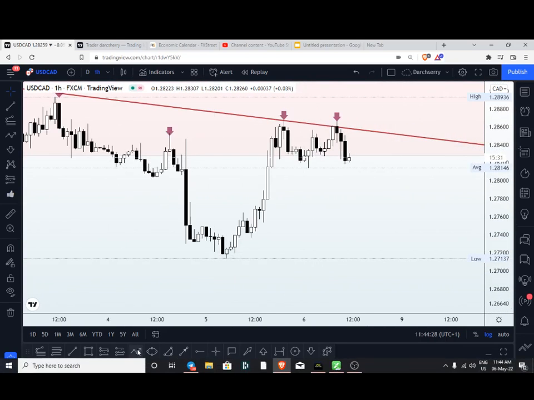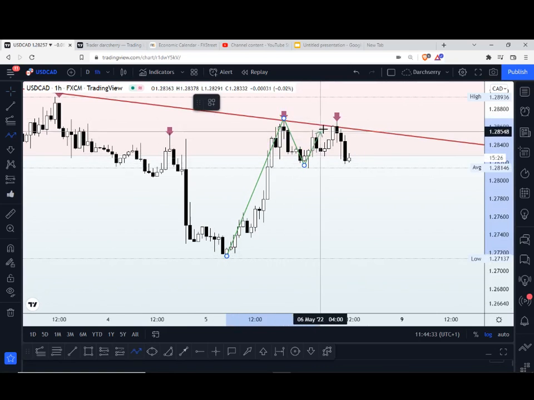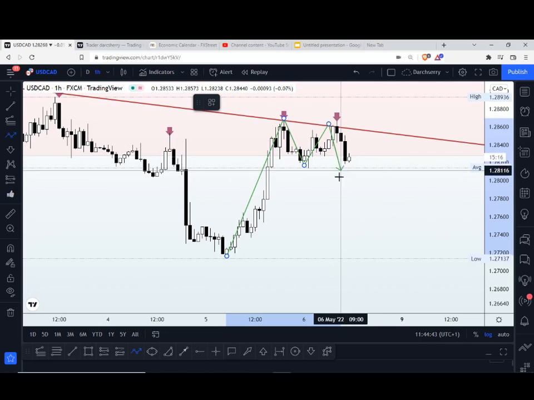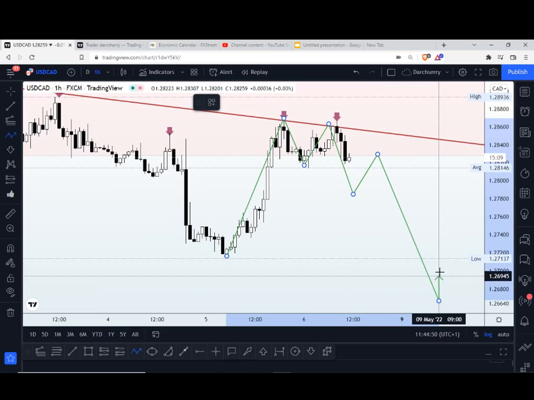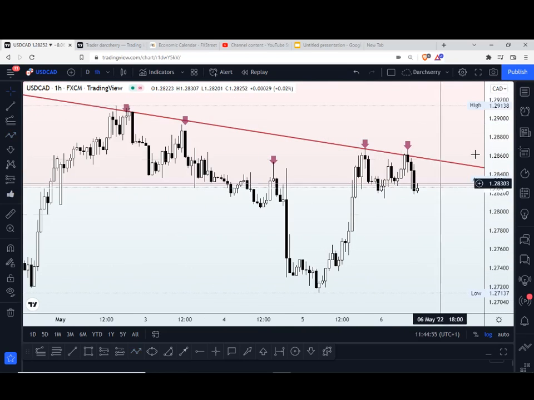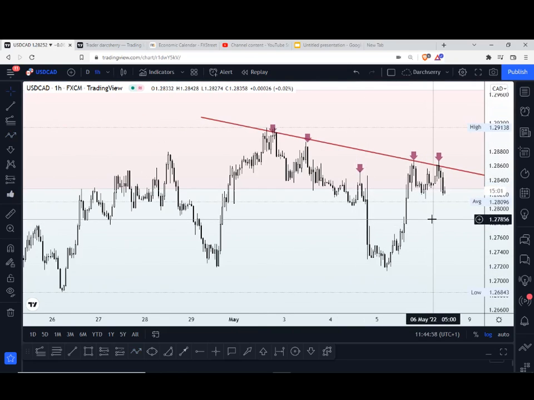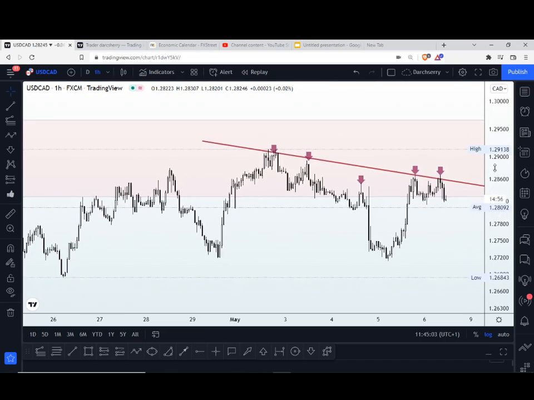And if you know what a double top structure is, it is a strong reversal pattern that insinuates that price might be going to the downside. So with this double top structure we identified there, we might be looking for a breakdown of structure, which is the neckline, and then a retest, after which we can continue to the downside. So now that we have this information in hand, how do we take advantage of this bearish move if it finally happens? The next thing we want to be doing here is to identify a key level.